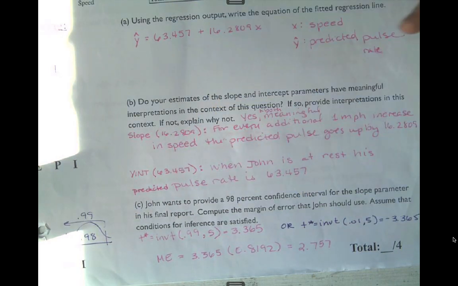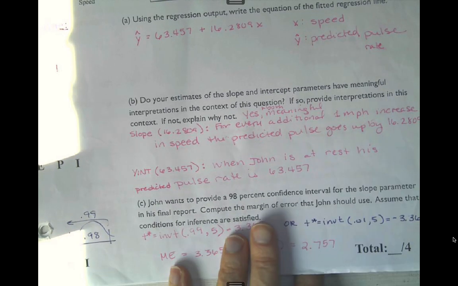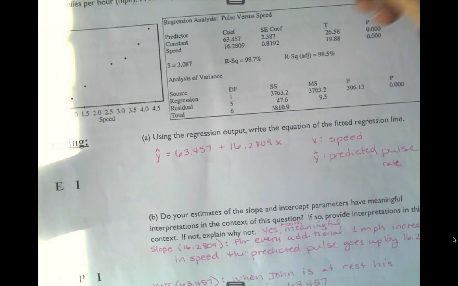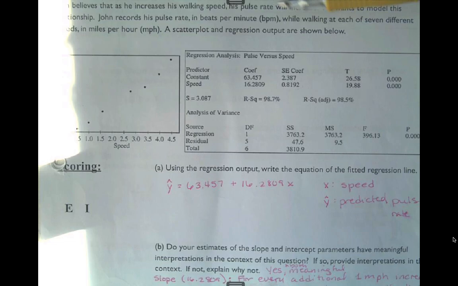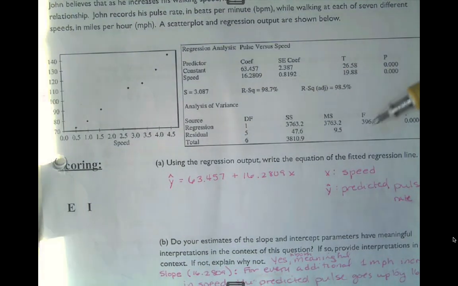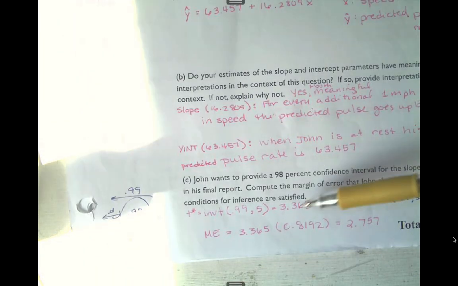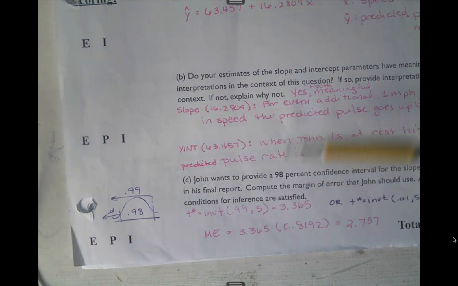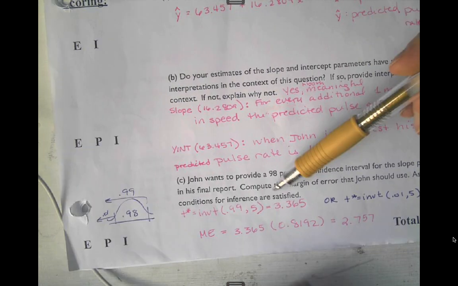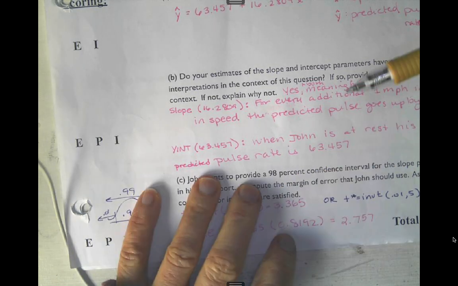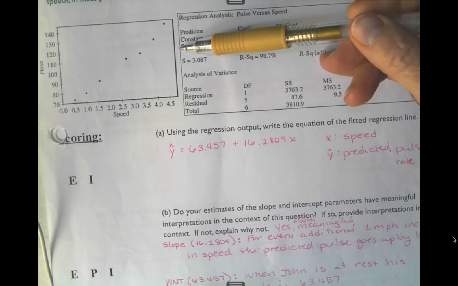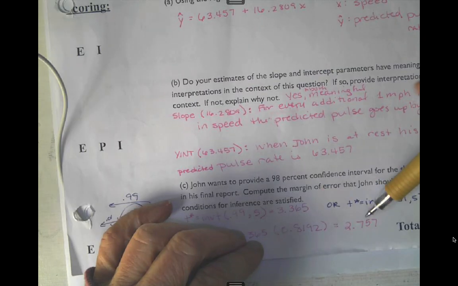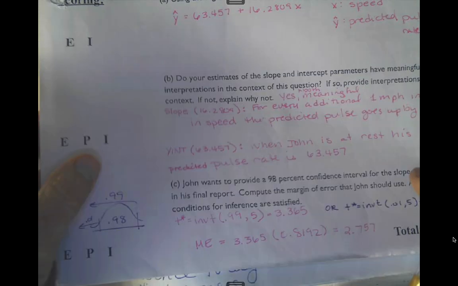The degrees of freedom: there were 7 observations in this particular one. It says it right here in the problem. You could also count the number of dots there. So in this one, I'm just going to use n minus 2, which gives me 5. So 7 minus 2 gives me the 5. There's my critical value. That SEB comes straight from right here, from the chart. And that SE coefficient, remember that row right there is the slope. Multiply those numbers, that's your margin of error. Okay?